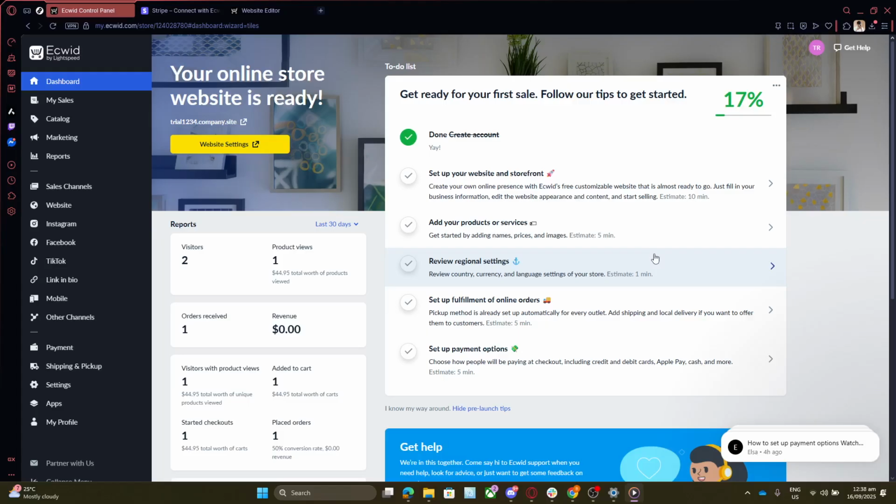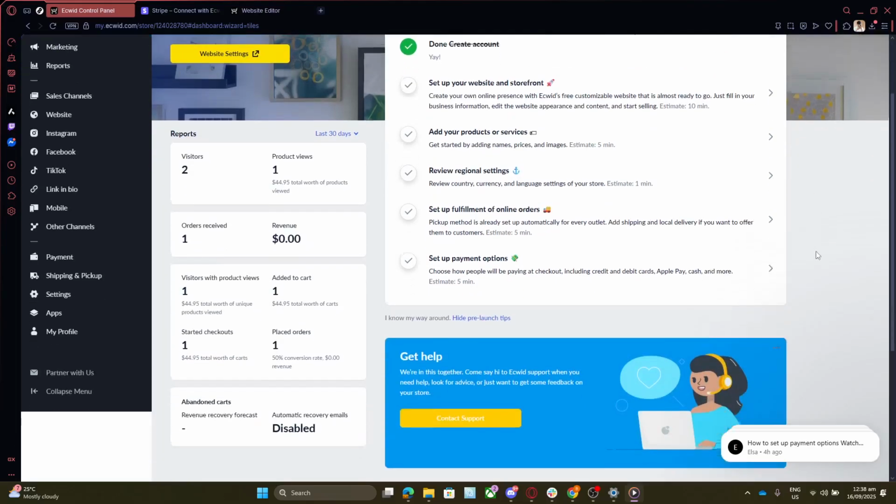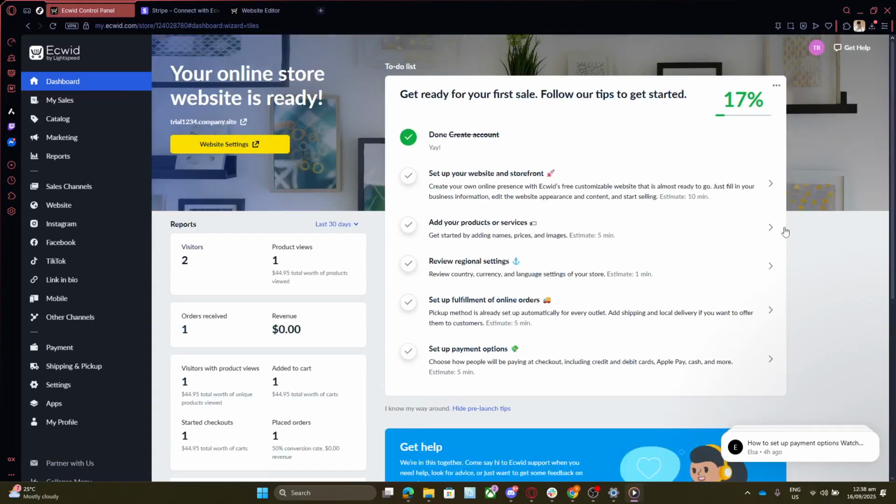effortlessly. First off, open your favorite web browser and navigate to your Ecwid control panel. This is your central hub for managing your store. Once you've logged in, you'll be greeted by the Ecwid dashboard filled with various insights and management tools designed to help you run your store efficiently. Spend a moment familiarizing yourself with the layout if you need to. The control panel is where you'll find all the options to tweak your store settings, including those for payment processes.